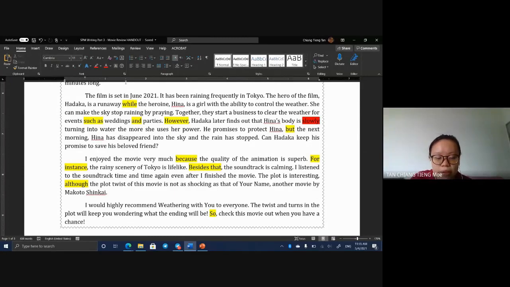There's one in line 1. And there's one in the last line of paragraph 2. Interesting. Okay, interesting is in paragraph 3. We will go to that later. Promise. Promise is a noun.